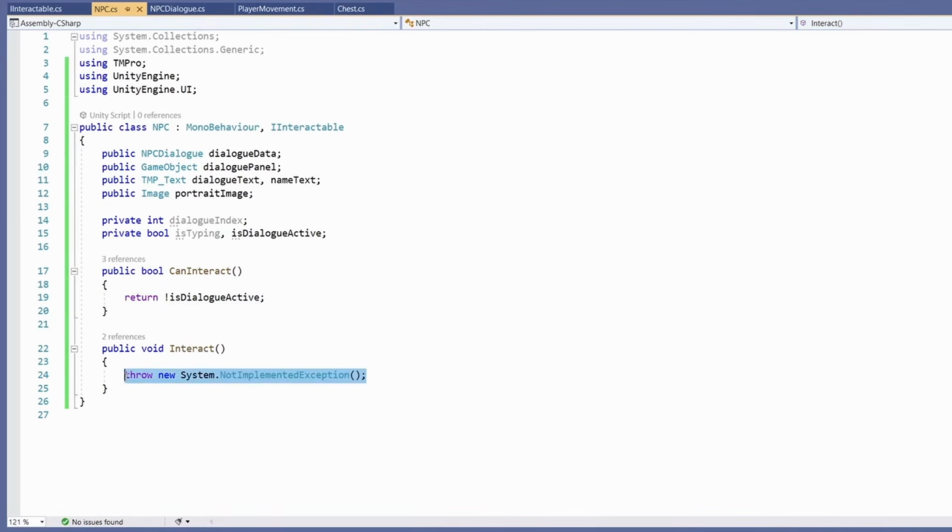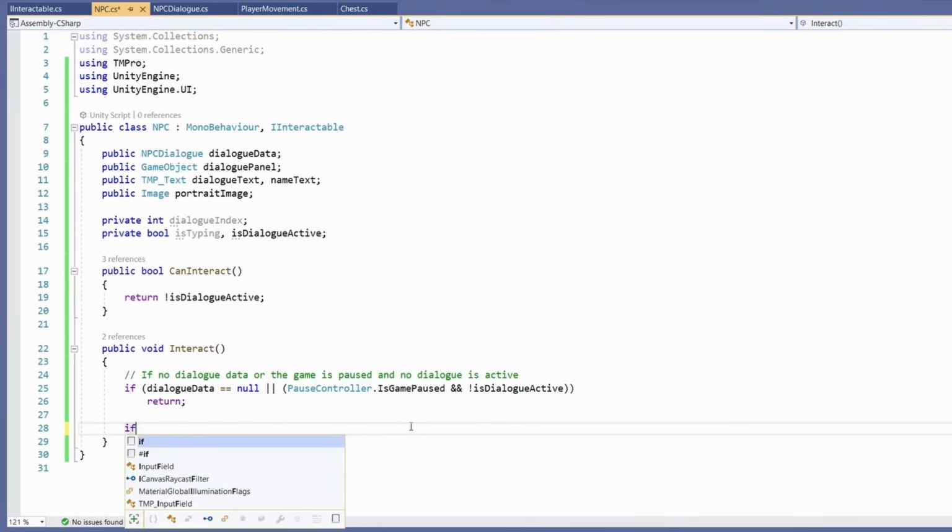Cool, now inside Interact, we'll say if our dialogueData equals null, so say we have no dialogue data, or, brackets, if our PauseController, we added a pause system in our game, so if our game is paused and not IsDialogueActive, so if our game is paused and our dialogue is not active, then I'm going to want to return. Say our menu's open and you're trying to talk to an NPC, we don't want the dialogue box to pop up over the top of our menu.